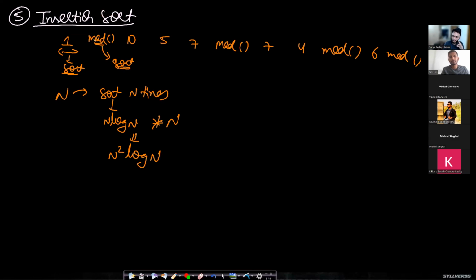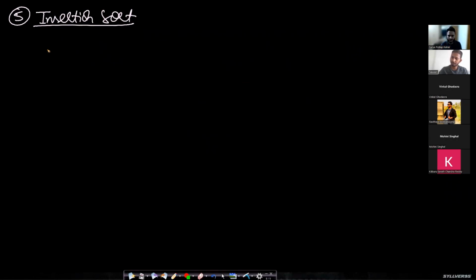But if you use insertion sort and keep the array sorted at any given point of time, it will only take you n square time. So that is why insertion sort is the best when it comes to handling a stream of integers, a stream of numbers, and when you require that your array has to be sorted at any given point of time. So let's say 5 came. Now when 5 is coming, the entire array was empty, so I can place 5 here without having to sort it, right? When the array is empty, I don't have to sort anything.